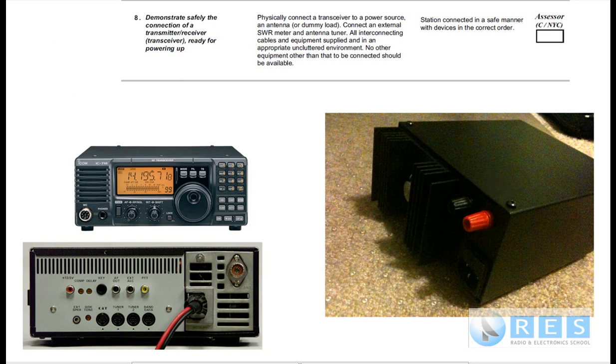So I'll just draw some drawings. We would plug in the 240 volt lead, and we would connect that and plug that into the power point. Pretty rough sort of a power socket there, but you know what I'm doing, that's the plug. So you would plug that into the power point, but you wouldn't turn the power point on. There'd also be a switch on the front of the power supply, you wouldn't turn it on either.